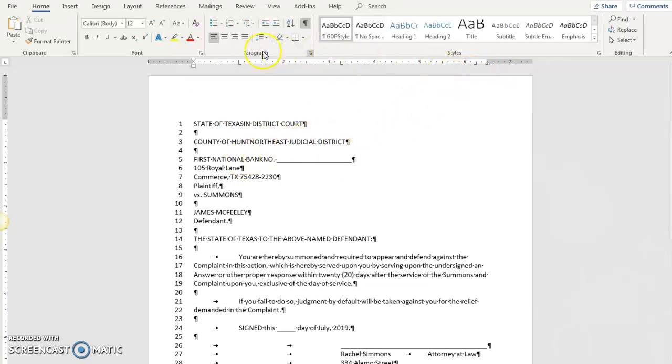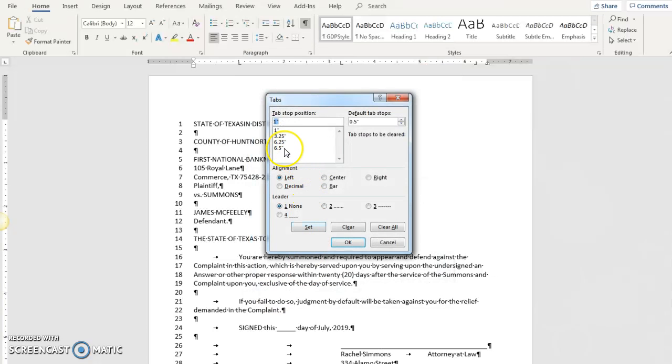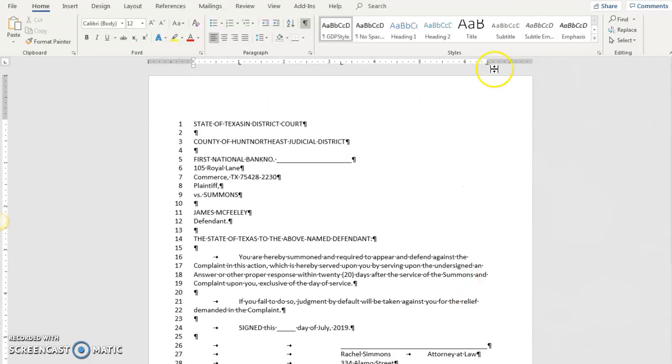Was that 6.25 or 6.35? Oh, my bad, 6.5. Okay, oops, get rid of this one. This one is right. Okay, so set, okay. Alright, so see how it went to right here? You can also notice it's right over here. So if you can't see these 3 tabs, then go back in and check. Now remember, just remove the tab settings. Don't remove any of the typing.